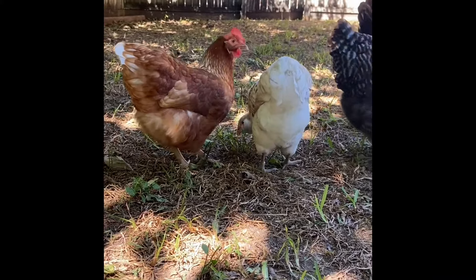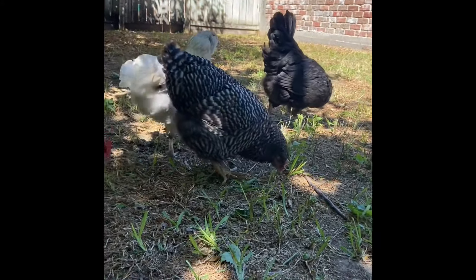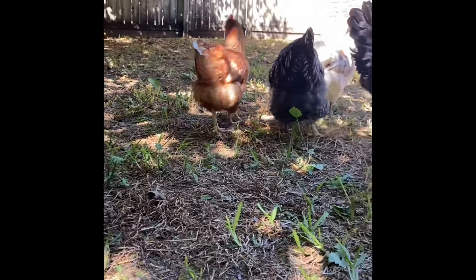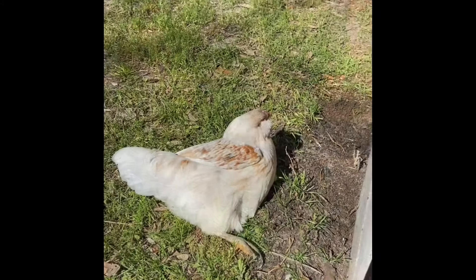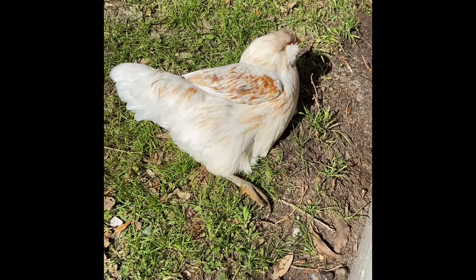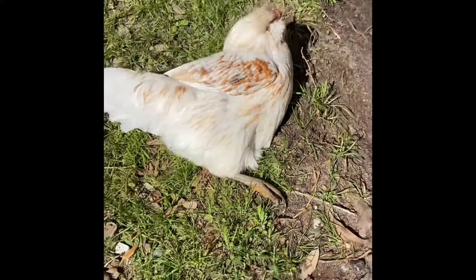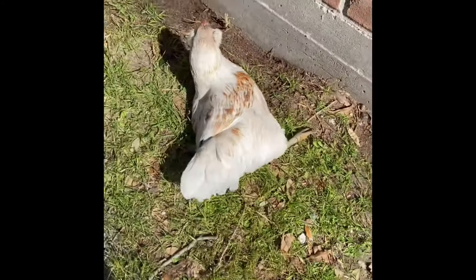They have some characteristics of those Americana or Araucana chickens. Easter Eggers come in all different shades and feather patterns depending on what they're mixed with. Oftentimes you'll see the white ones like Bunny here — she looks like she's sunbathing. They also come in brown, dark gray, and all different types of colors. It is kind of like a mutt chicken, as you could say.